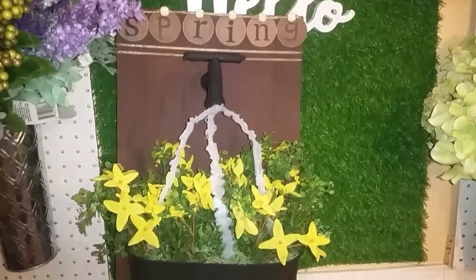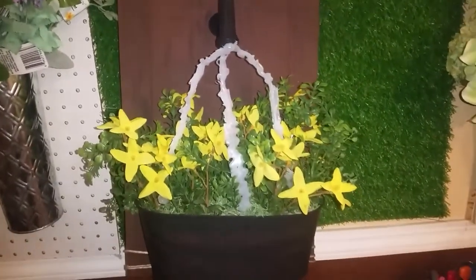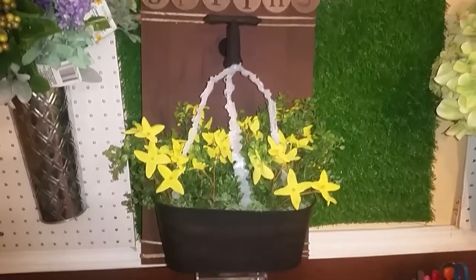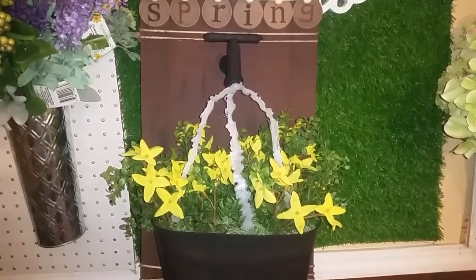Okay guys, this is the final look. I had to find somewhere to put it so you guys can really see it. This camera is really not doing it any justice. It looks really, really cute.